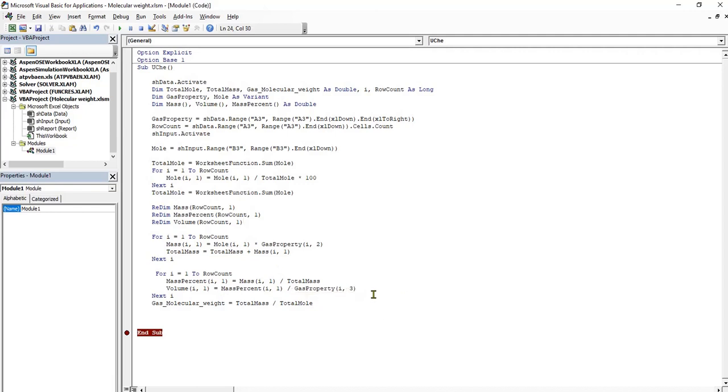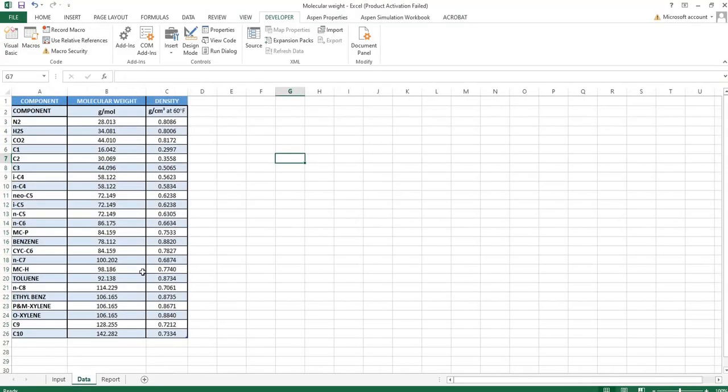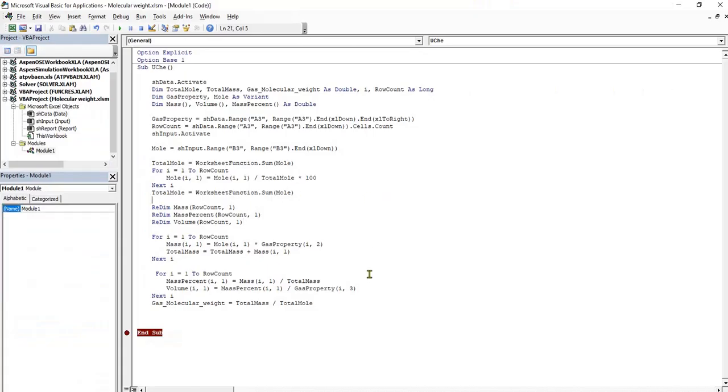So now the density divided by the density is this, which is the third column. So we're good to go.